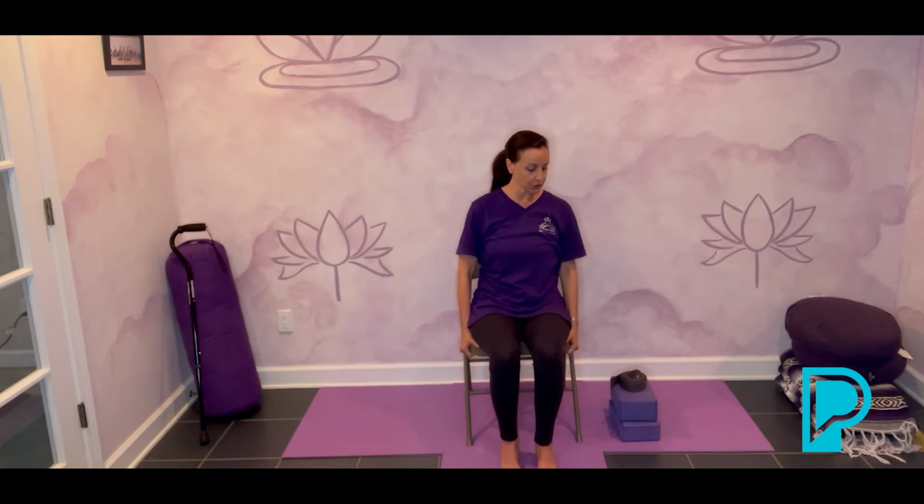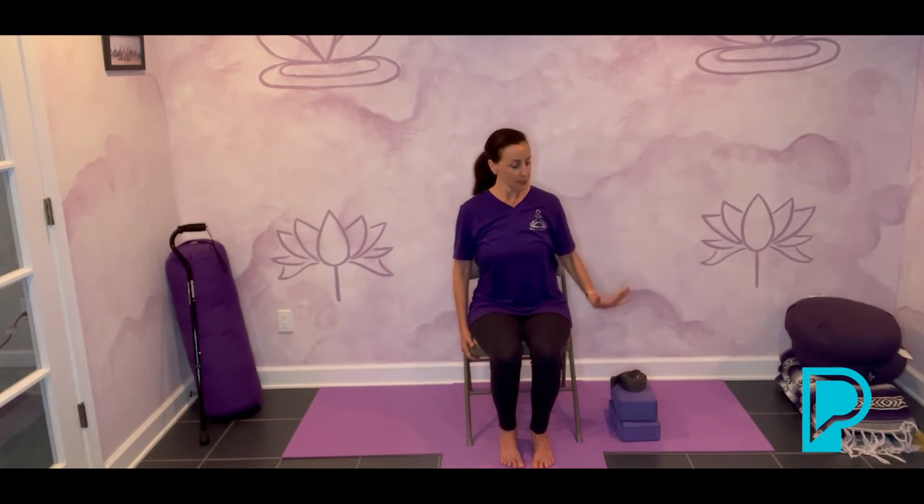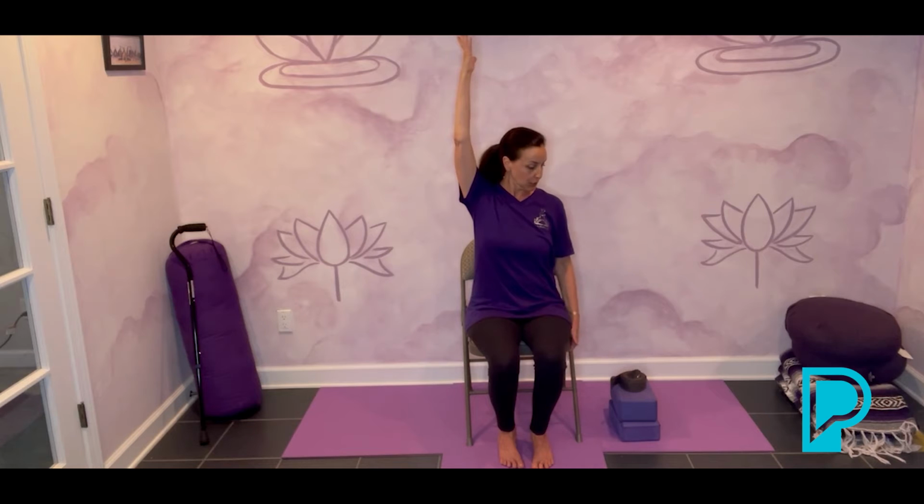We're going to take a side bend, so you might want to sit towards the edge of your chair if that feels good for you. Keep your right hand on the chair and inhale your left arm towards the sky. Now the elbow may still be bent, and that's okay. We lengthen up, relax the shoulder. You can keep your hand on the side of the chair for balance. And exhale as you side bend towards your right.